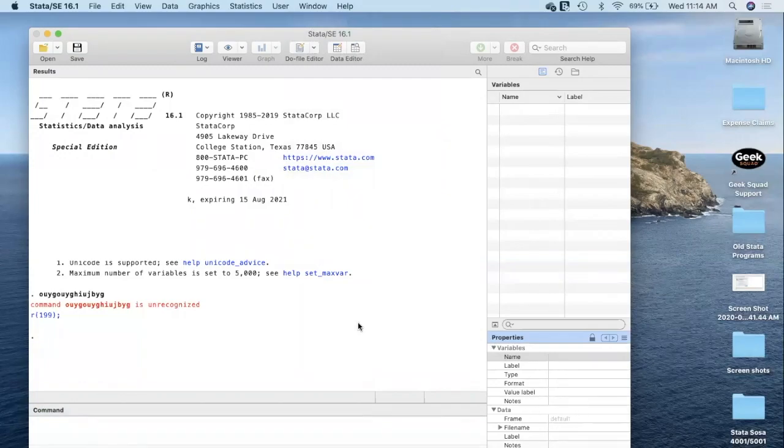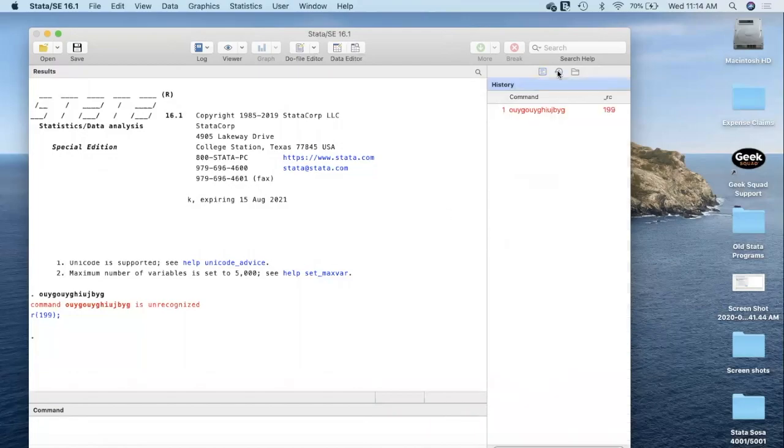If you are using a Windows version, then on the left-hand side of your screen, you might find the History window that shows you all the previous commands that you have executed. But in the Mac version, you can find it here. Now, one useful function of the history window is that you can double click on previous commands to repeat them.